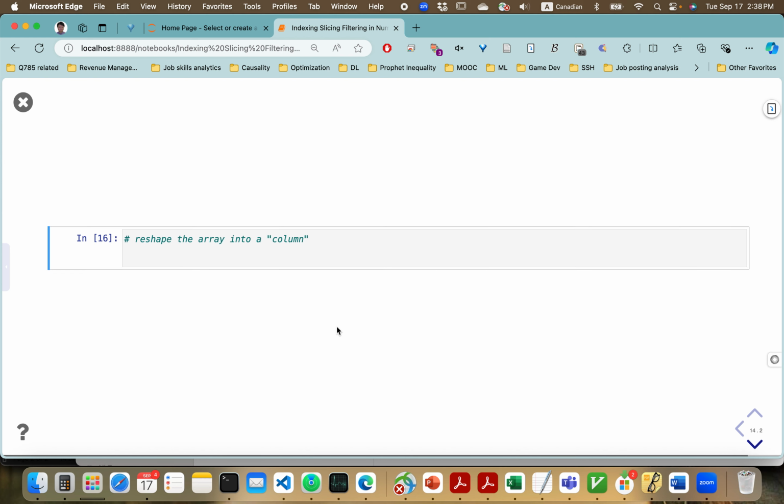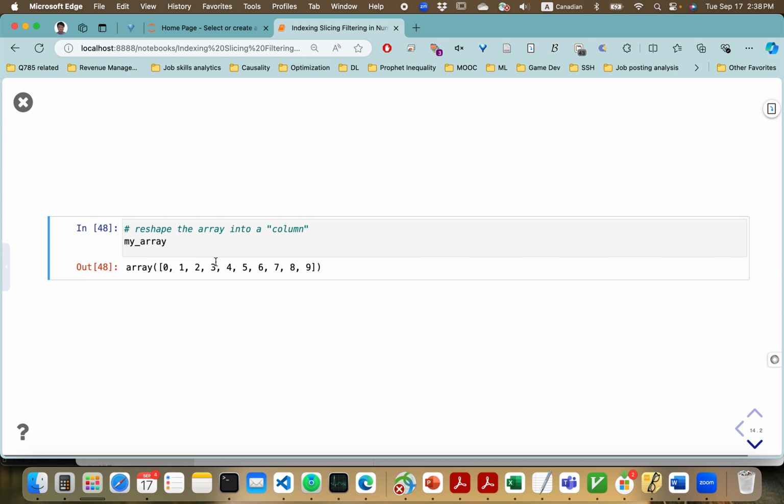Okay, so another useful trick. My array is currently a row, right? What if I want to reshape it into a column? Well, in that case, after reshaping, we want to have 1 column. So comma, following the comma, 1.